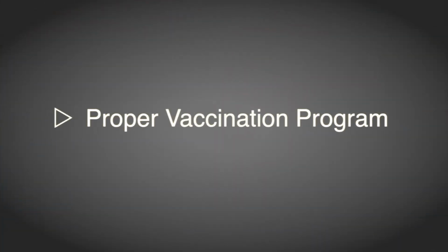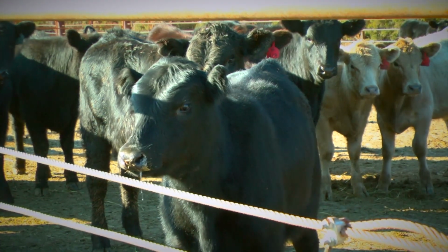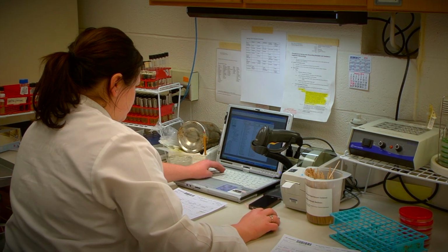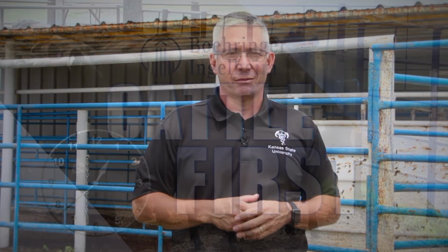Biosecurity is security. It's like having a bouncer that keeps pathogens out and keeps disease out of your herd. One of the best tools you can use for biosecurity is a proper vaccination program, and work with your veterinarian on that. The second one is introduction of new animals. When we bring new animals on the farm, making sure that if there's a disease that is important that we test for, that we have that done prior to bringing them on the premise. And if they haven't been, then we have a place to quarantine them until we can get the diagnostics back, I think is vitally important. Talking to your neighbors as cattle lean across the fence and communicate with each other, making sure that you have a community-wide biosecurity plan and vaccination plan, vitally important. Keep the disease out, be the bouncer.